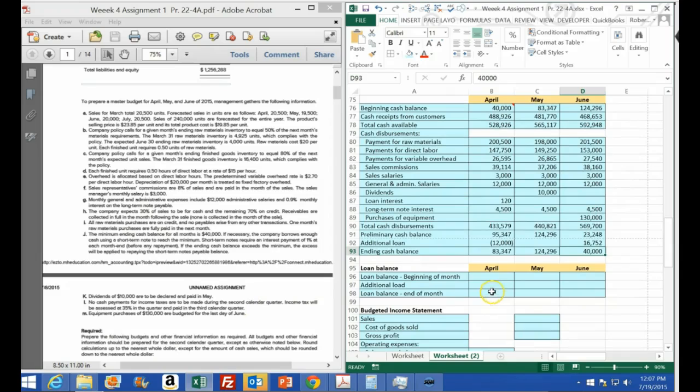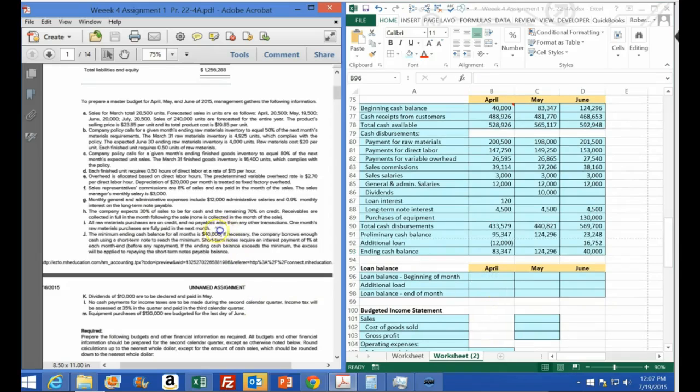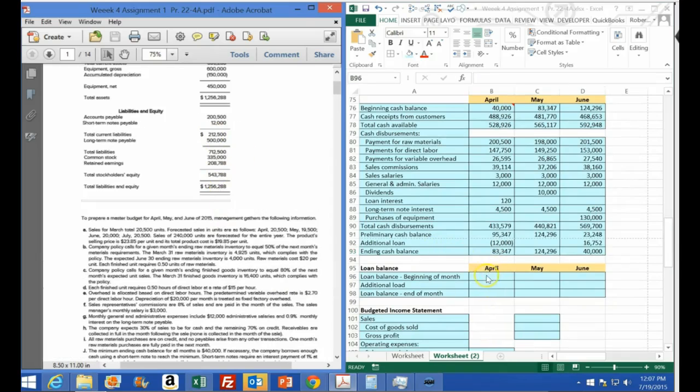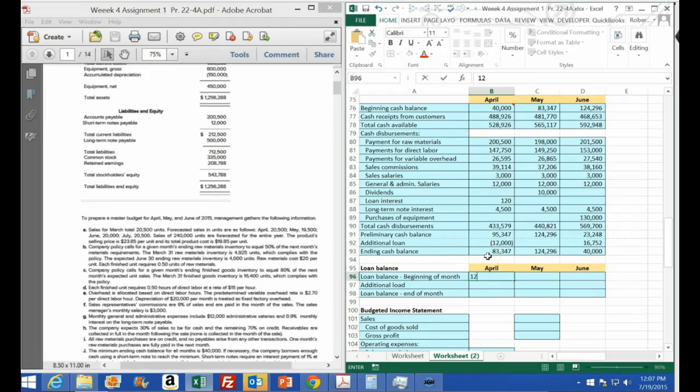So if we think about that short-term loan balance schedule, then we can think about it. We're starting off with the 12 here, and then we paid it off this month, so we have nothing in there, and we can sum it up. And then of course we had no loan balance here. And then in this month we started with 0, but then we had to borrow this 16,752. So that's our loan balance now.